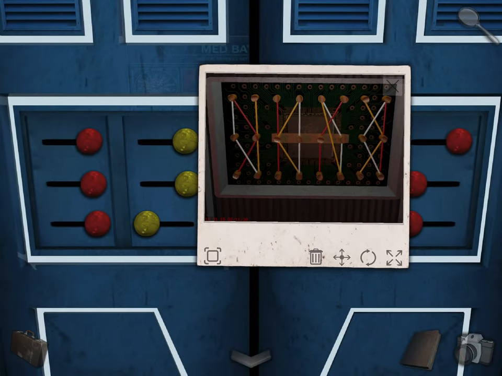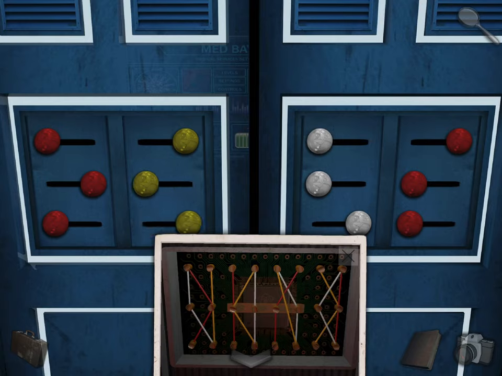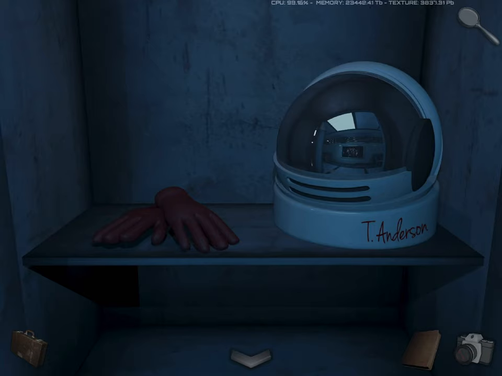Alright, so the idea is that there are four sets of circles and there are four sets of cables. So you want to pick out the color for each one. So the red, if you can see, it bends like this. You see the angle of the red in the photo? Then the yellow looks like this. The white looks like this, and then the red looks like that. Hope that made sense. Take the rubber gloves.